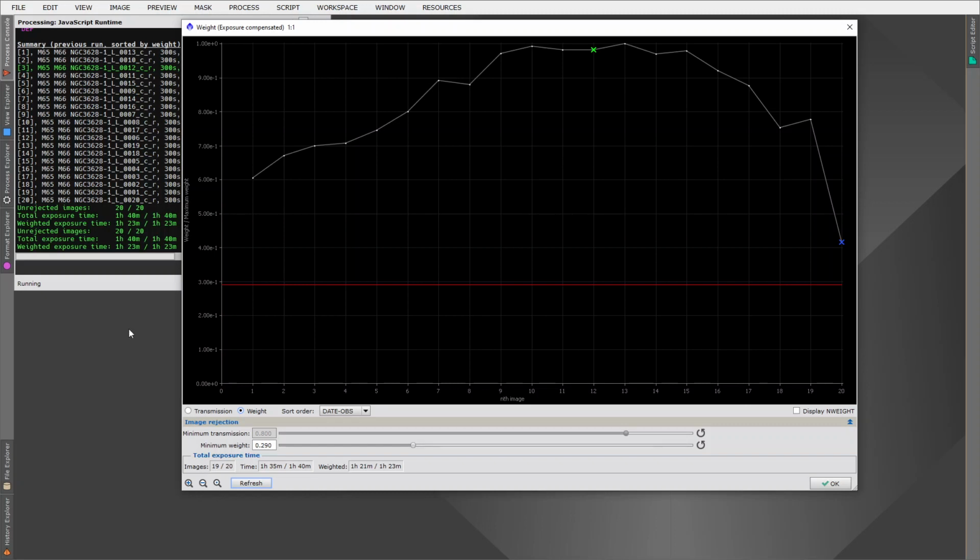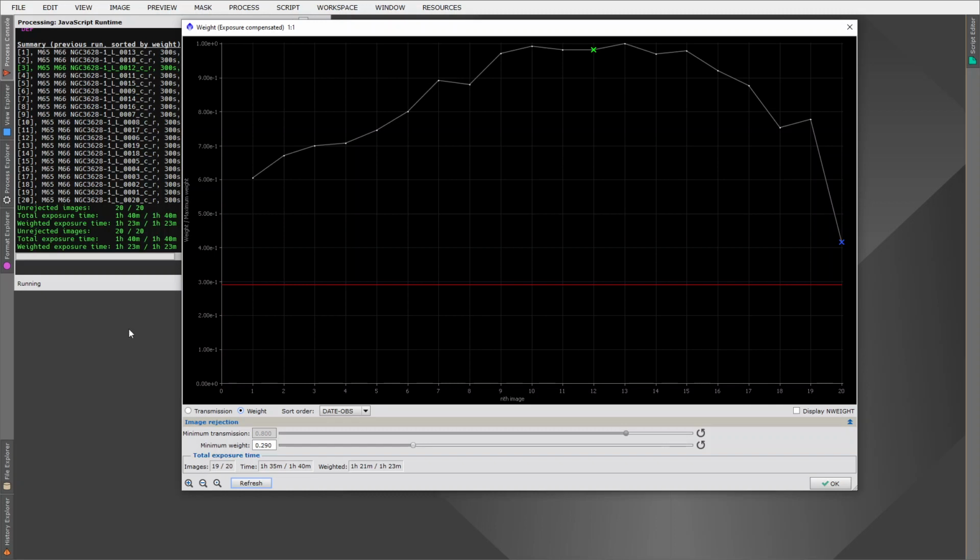And there's also another reason we might want to reject very low weight images. Once we've normalized a low weight image, the higher noise, the lower signal to noise ratio, causes the amount of deviation between the pixel values to be much higher.